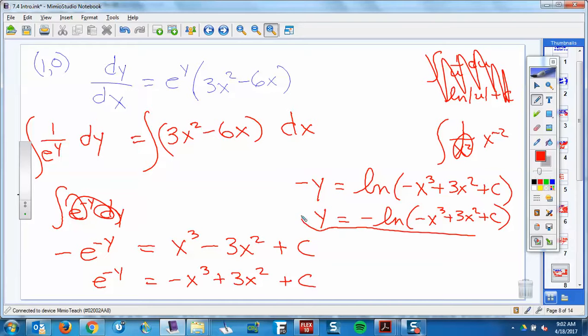Now, for the general solution, you would be done. But there's an initial condition, right? If they say solve the IVP, IVP means initial value problem. So that means that you throw in your initial condition. If it's just the general, that would be a general solution. The particular solution is the one where you plug in and get your C. The general solution would be that right there.